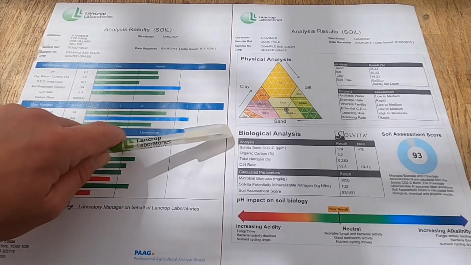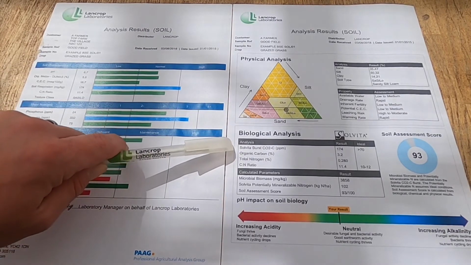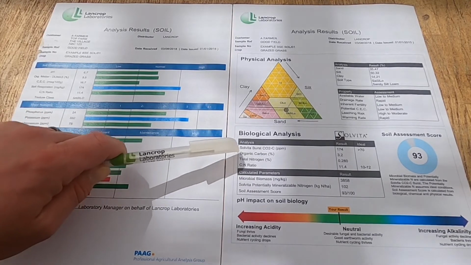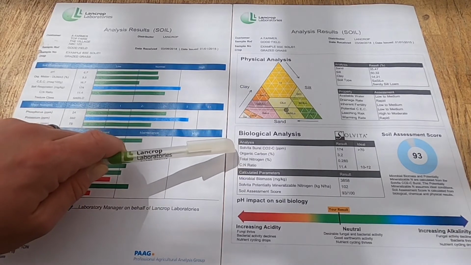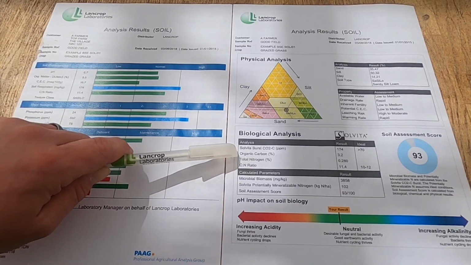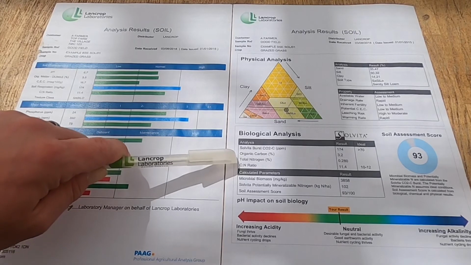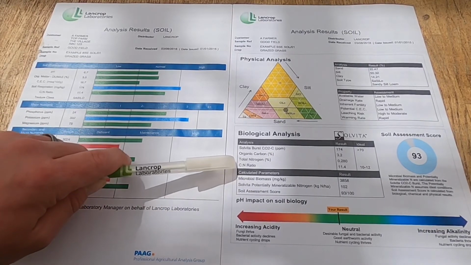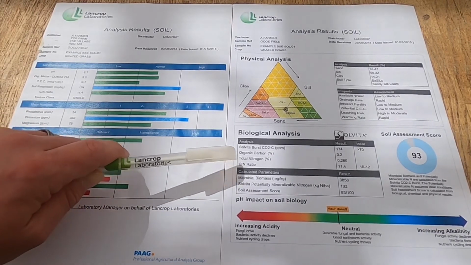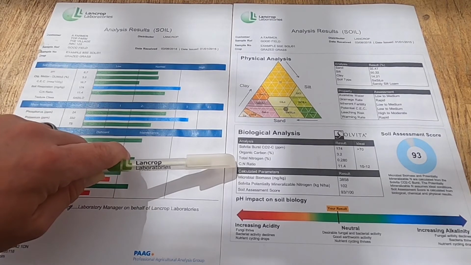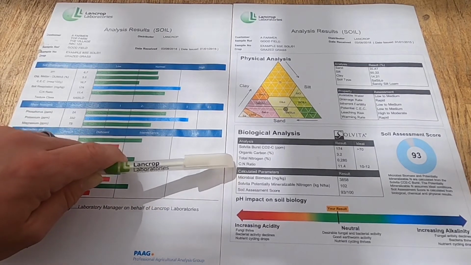And the third section of the report focuses on the biological analysis. Again, a reminder of the respiration rate of the soil, the organic carbon, determined by accurate Dumas combustion techniques. And the great thing about Dumas combustion is that it simultaneously gives us an indication of the total nitrogen or organic nitrogen within the soil, and that allows us to calculate for you the all-important carbon to nitrogen ratio, a very important indicator of carbon cycling and the breakdown speed of organic materials that we may add.